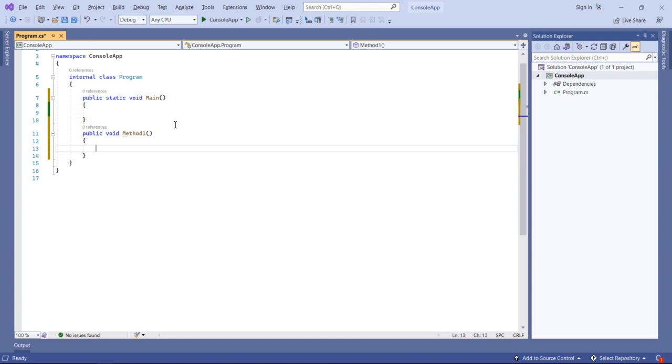So let's see a small example. Already we saw printing numbers in the console window. So let's achieve the same program using instance methods.